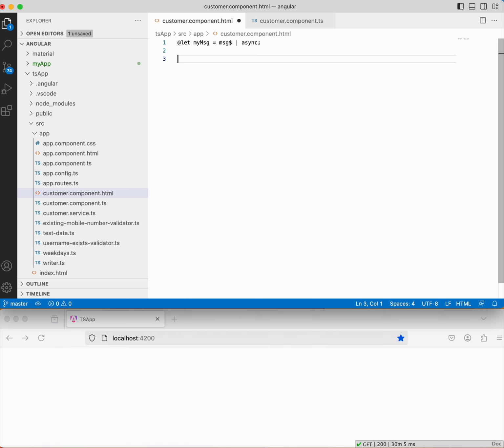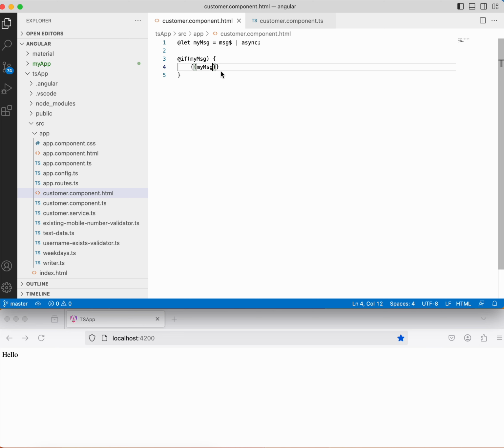Now let's print it. You can check with if whether it is null or not, my msg. Then if it is not null, you can print it. Hello. We got the message.